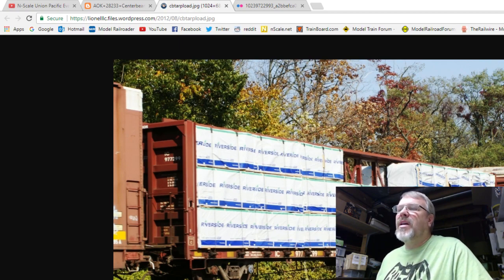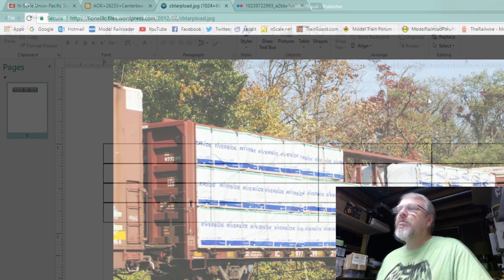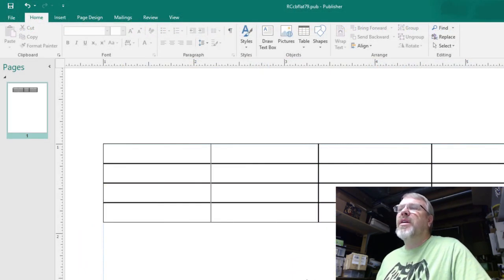So you'll want to remember that, because it's a lot more interesting sometimes to model some of these loads not quite fully loaded, and you want to make sure that you make your two sides symmetrical. Whenever we make these loads, obviously we'll be making a load for each side of the center beam flat car, so we want to make them symmetrical. To make your lumber loads, you need to begin in some kind of a word processor, or in my case, I'm using Microsoft Publisher. This works great for this.